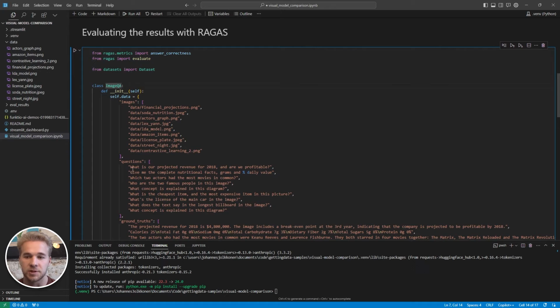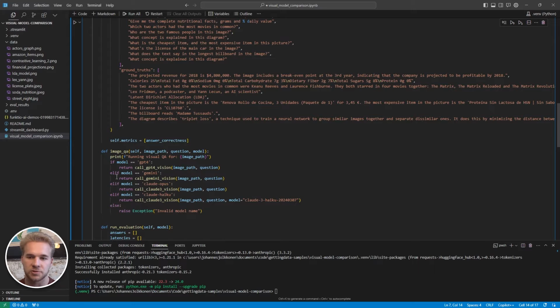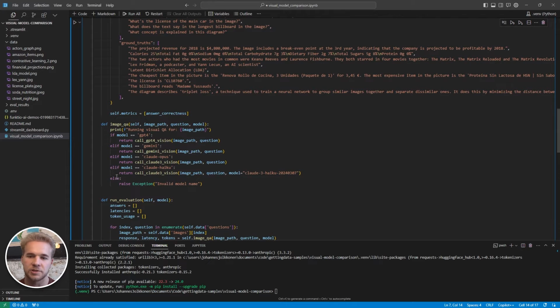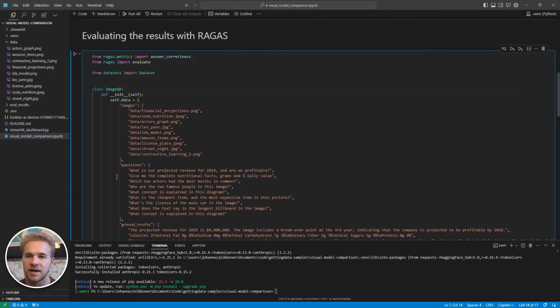And then we have some corresponding questions that we're going to try and answer from each image. And then finally some ground truth answers, which is just some expected correct answers that we're going to use to evaluate how close the models get with their generated answers. And then we have these few functions here for actually running the evaluation. And then finally, we're also going to visualize the results we get from the evals a little, so we can get this nice high-level overview of how the performance between different models compares. But we'll get there at the end.